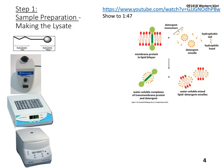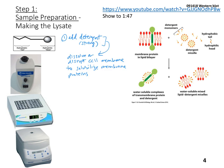So step 1 is the sample preparation, which is making the lysate, and basically this includes a few key ingredients. So for sample preparation, we use a detergent, and if we wanted to be able to look at membrane proteins, specifically those that are embedded in the membrane, then we would definitely need to use a strong detergent, which would dissolve or disrupt the cell membrane.